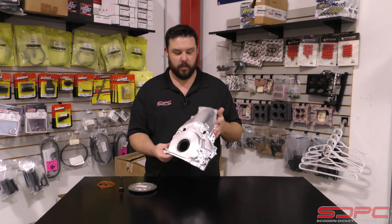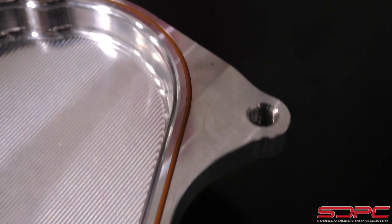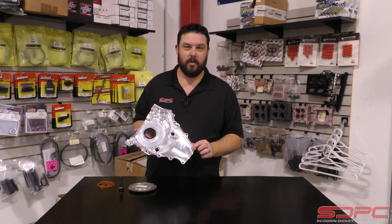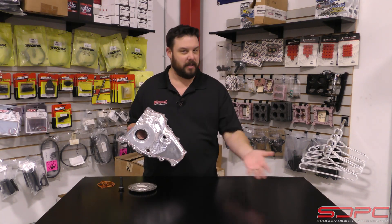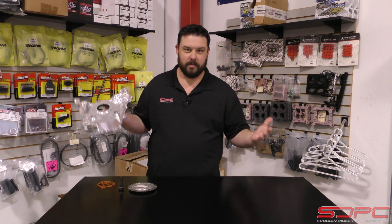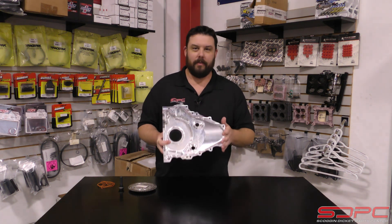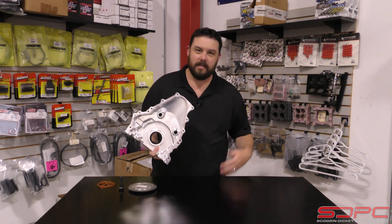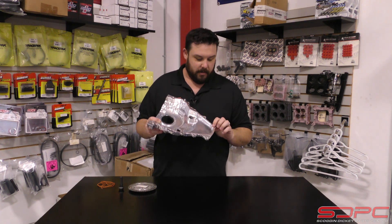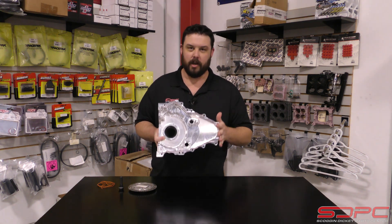This is pretty trick — it comes with everything you need to install it. It comes with the O-ring press in the back, which is a nice feature. On the new Gen 5 LTs, there is no gasket on the cover; they're RTV'd, which is fine if you take it off one time. But if you're racing, you've got to get into these things once a season or so. Constantly RTV'ing it on and off with a razor blade just makes a mess. This has a machined channel to press the O-ring in, so it comes on and off without tearing, and that feature is also on the oil pan side — that's what this extra piece they give you is for.